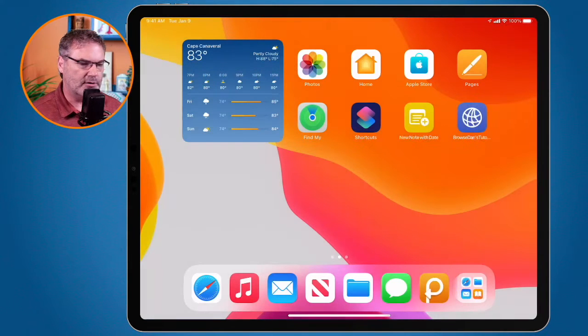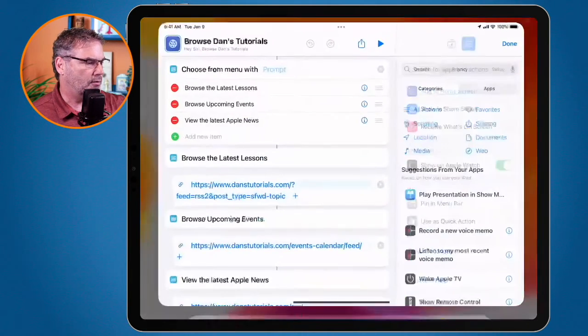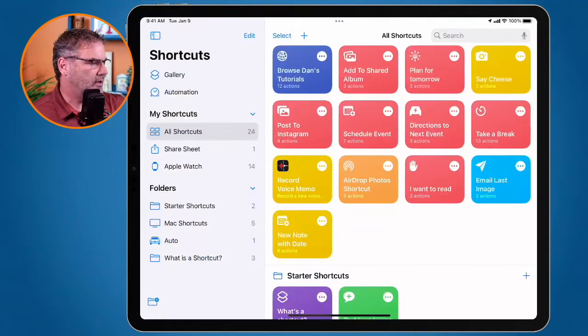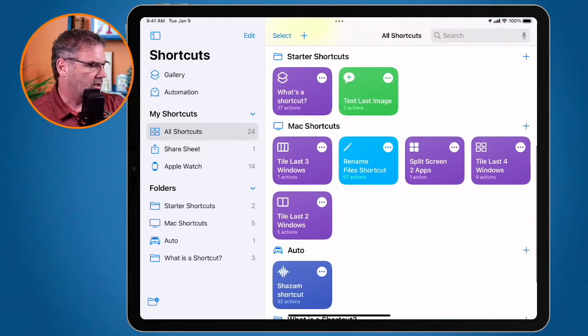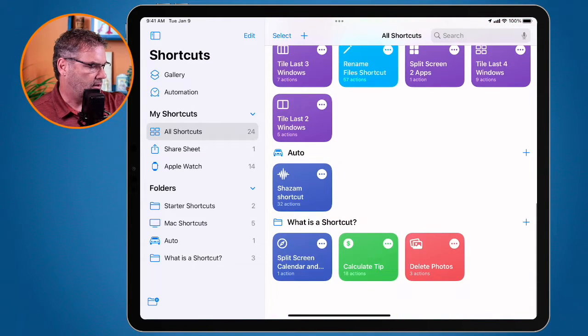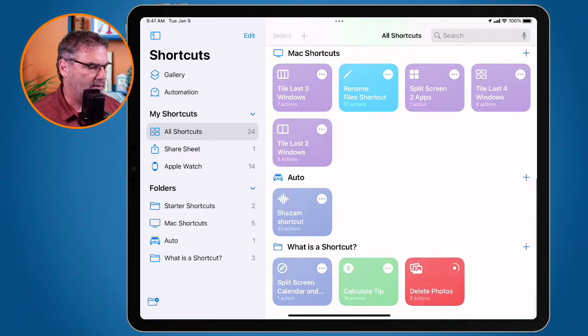So shortcuts, there's a lot of different things that you can do with it. You can delete photos from your Photos app. We take 20 million photos, and we only need to keep 10 million of them, right? So what do you do with the other ones? Do we go back in there and go through them? We hardly ever go into those old photos anymore. Well, what I can do is, let's see, where is it here? Plan it for tomorrow. This is where you need to organize them. Delete photos. So I just tap on that.